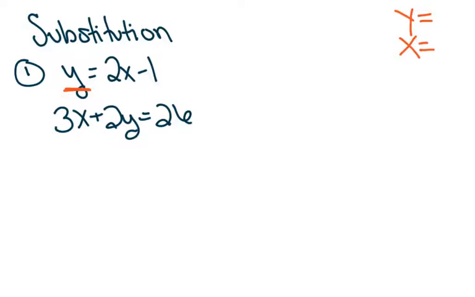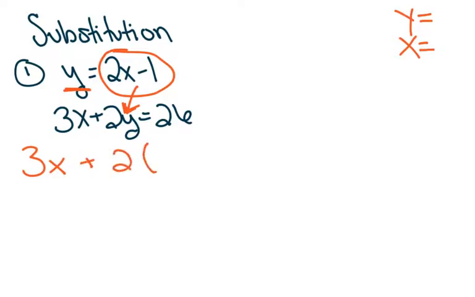So I'm going to take that equation of 2x minus 1, and since it's solved for y, I'm going to substitute it in for y in my second equation. So instead, I'm now going to have my second equation read 3x plus 2, and I'm going to substitute that y value with 2x minus 1 in there, is equal to 26. And now it turns into just a basic Algebra 1 solving equation.